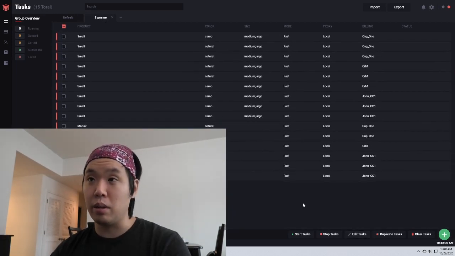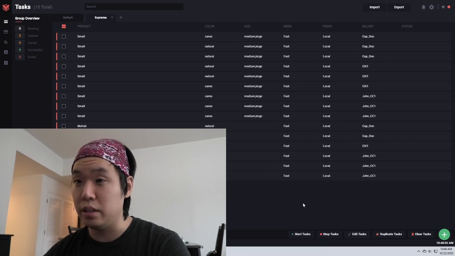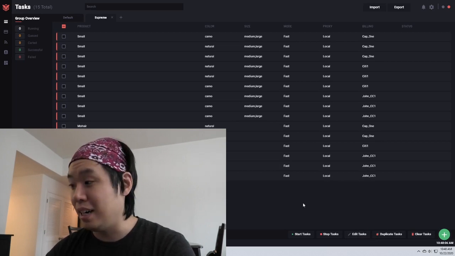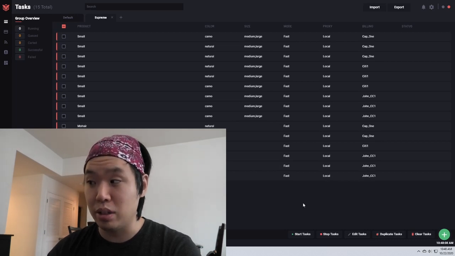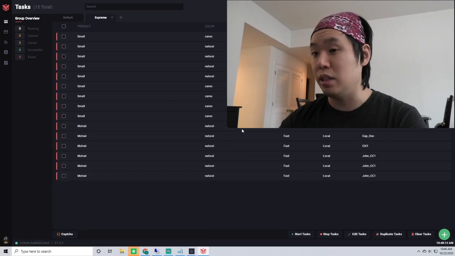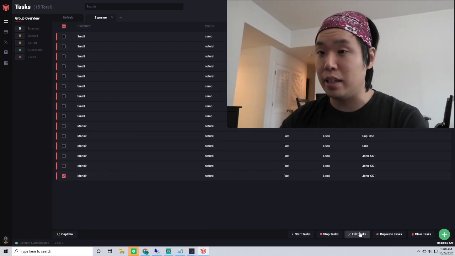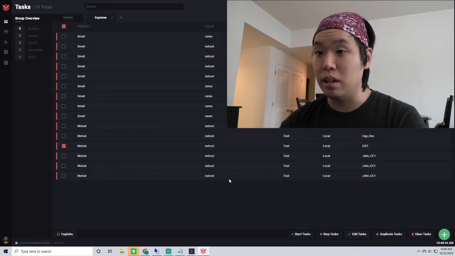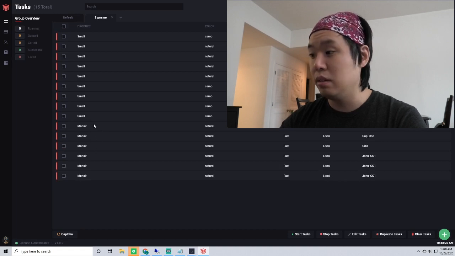See, this is what I'm talking about. It's really frustrating to mess around with Toru 1.0 right now, and this is why I have concerns. I don't know how it's going to perform, because just setting up tasks is kind of difficult right now. You see here, I can't even edit some tasks. I don't know why. Here, I can edit this task. These I can't, and I have no idea why.